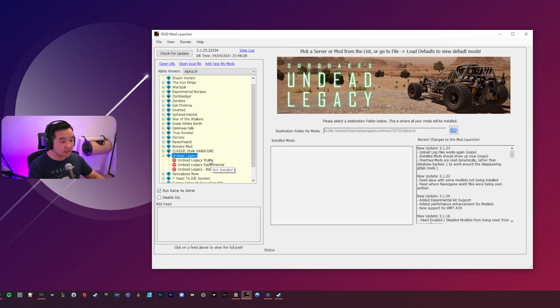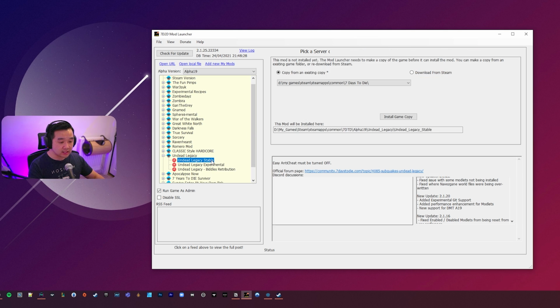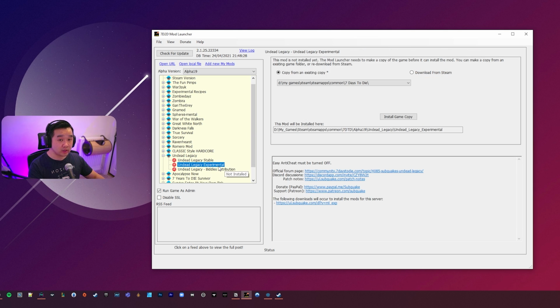I highly recommend it. And all you got to do is click on Stable or Experimental. Now, Experimental is basically a different branch of the code, where the mod author is going to be changing things all the time and testing things out. And if you want the latest new thing as soon as it gets released, the experimental is good for you. However, if you want a more stable thing, so less chance of the game actually crashing or breaking, install the stable one.